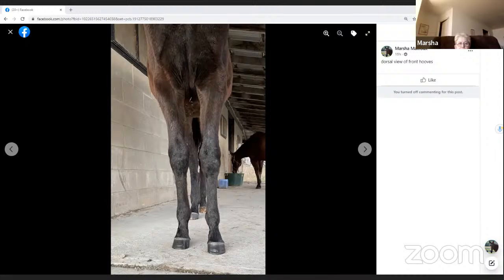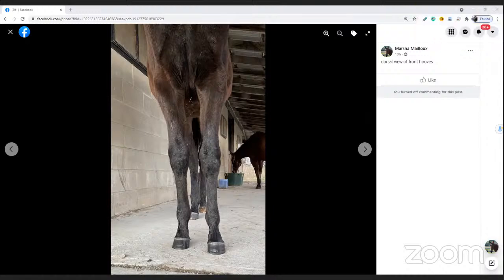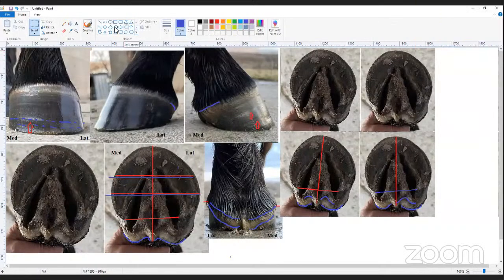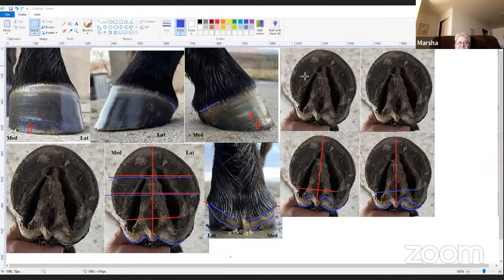You're looking at pictures. I can't see anything except the front view of the horse. Thank you for telling me that. There we go. How's that? Nope. Oh, there we go. There, I can see him now. Yeah. That happens because on Zoom, you used to be able to just flip from one screen to the next, but now you have to do a new share every time you do a different screen.